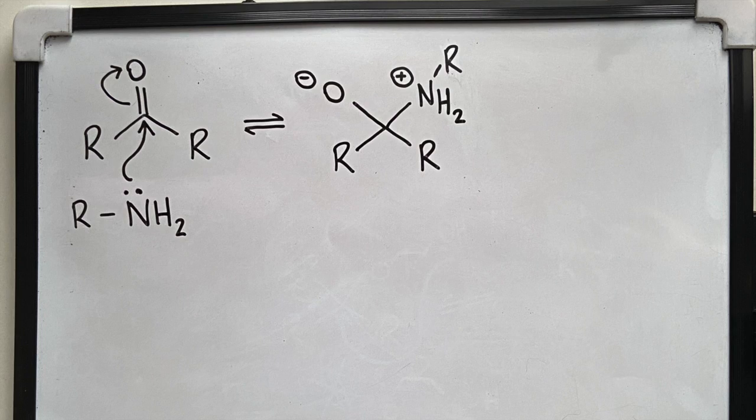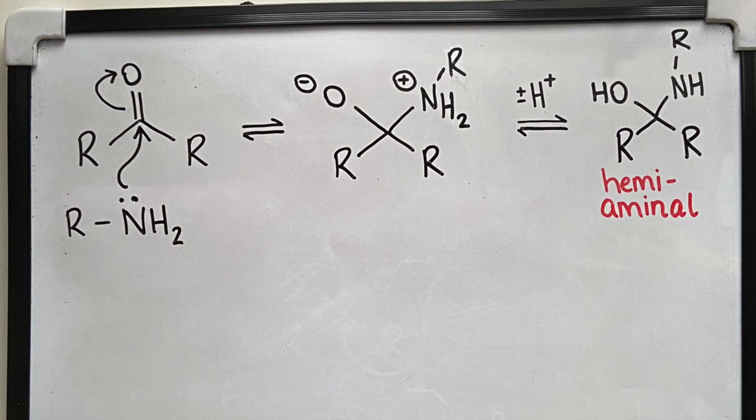Amines are generally more nucleophilic than alcohols, since nitrogen is less electronegative than oxygen, and therefore holds its lone pair of electrons less tightly. This means that an acid catalyst is not required in the first step of the reaction. The primary amine directly adds to the electrophilic carbon atom of the carbonyl group, forming a tetrahedral species. Following a proton transfer, a hemiaminyl intermediate is formed.